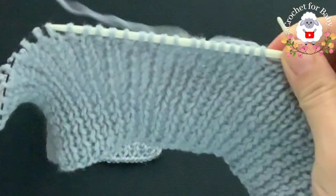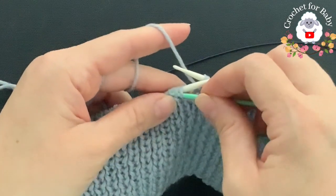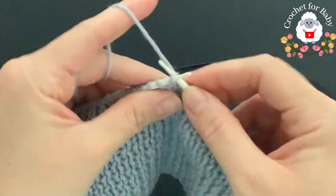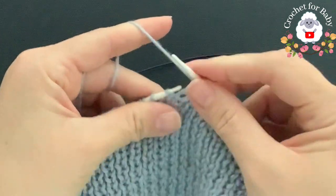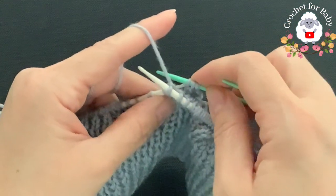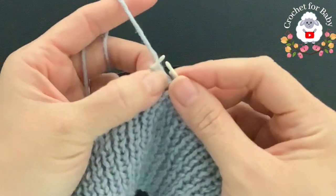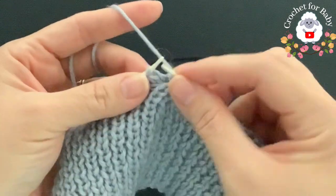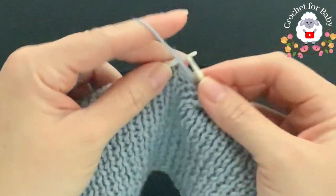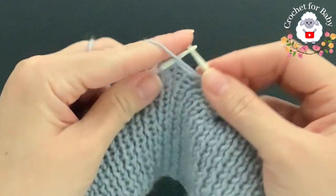And now we have the next 6 stitches. This is going to be for the 4th cable. Again, let me show you. Remove the next 3 stitches, put it in the back, knit these 3 stitches, bring the 3 stitches back to the left needle, and knit. 1, 2, 3. The next 5 stitches, you purl 2, knit 1, purl 2, and so on.